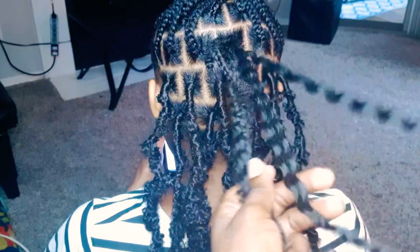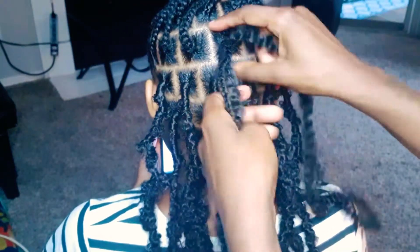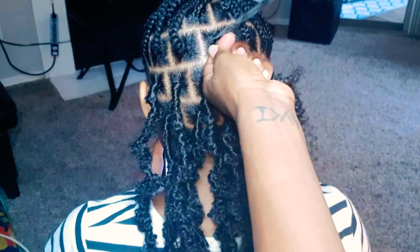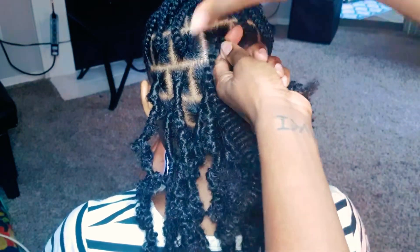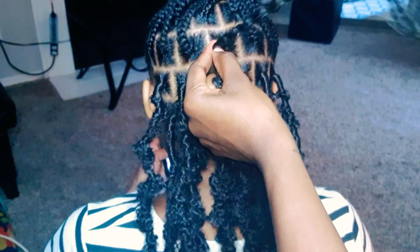To begin with, I'm going to crochet the spring twist hair through the root of her braid. Now we should be left with crochet hair on the left and the right. The hair on the left I'm going to use to hold onto the braid, and the hair on the right I'm going to use to wrap. I'm wrapping close at the root a good four to five times — maybe even more — wrapping tight and close together so that the braid doesn't show.